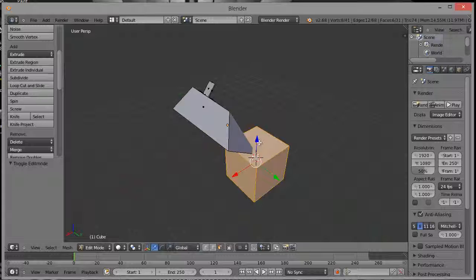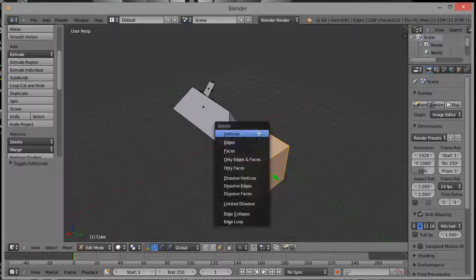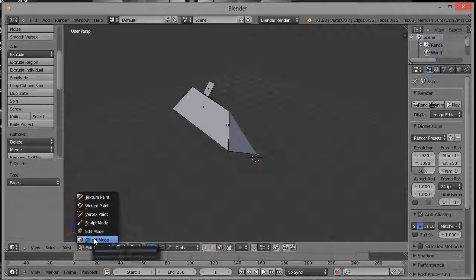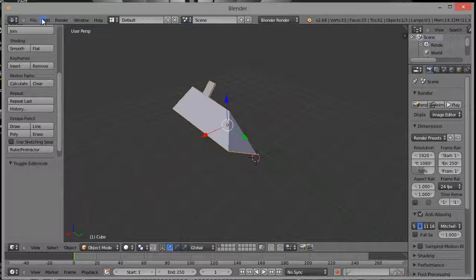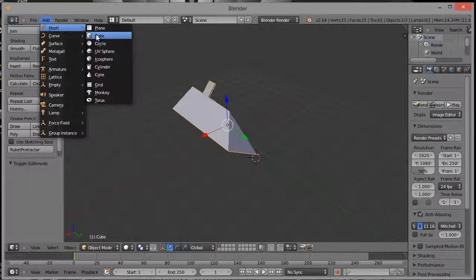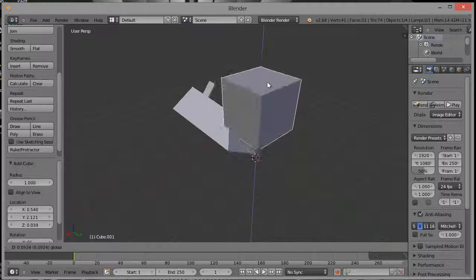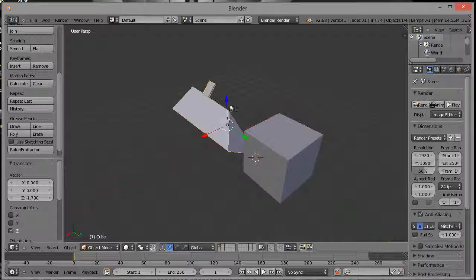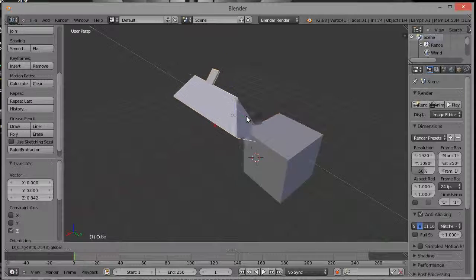Edit mode is reserved for adding components to that object only. So if I'm to add another object, I would need to be in object mode, add, and I add another cube, and I can move it around, and I can select on my other object, move it around as well.